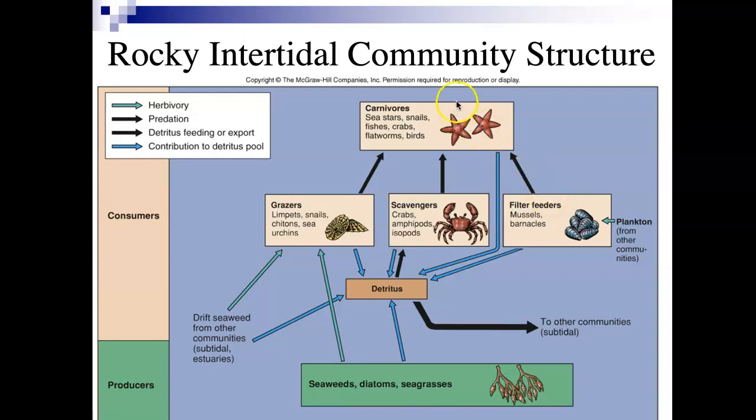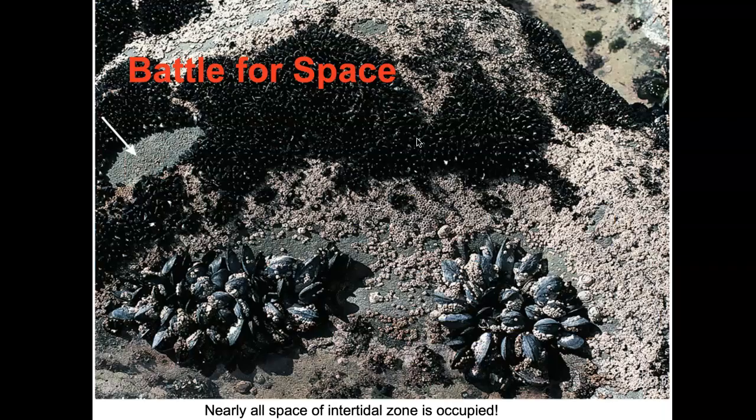And so your carnivores, you're going to have sea stars, snails, fishes, crabs, flatworms. And we'll talk about this when we talk about your upper intertidal zone. Your other challenge for the upper intertidal zone is that you're going to have land predators, things like birds and rats, raccoons, humans, right? Because we come collect things like mussels. So you'll actually have land predators higher up. But this is just your real basic food web.